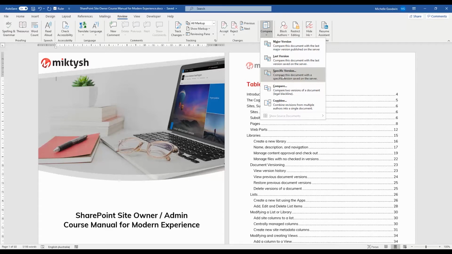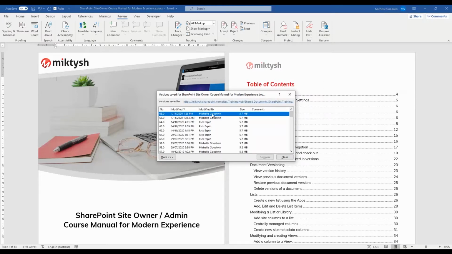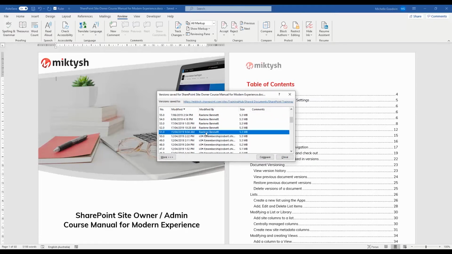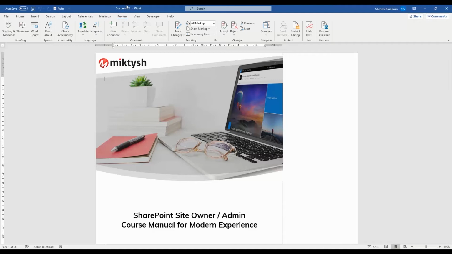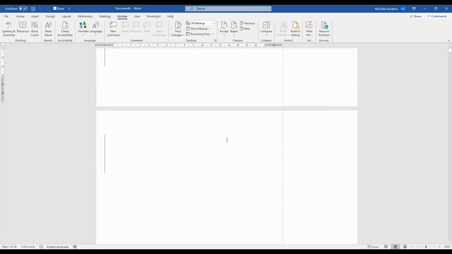You can come back in week 5 and compare the version that's on the server now with the version you worked on before you left. So that is specific version. If I just click on that, you can have a look. Here you will see all the modifications. So this document's got 66 versions. And if we scroll all the way down, we might go down to this one and say Compare. So let's pretend this was the one you worked on before you left. It starts comparing the different versions. It gives you a whole new document, so you don't have to worry that you're interfering with the last thing that was worked on, for instance. And you can come scrolling through here and it will highlight them.